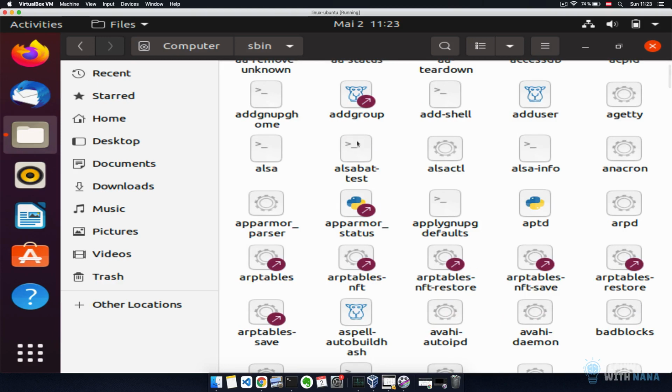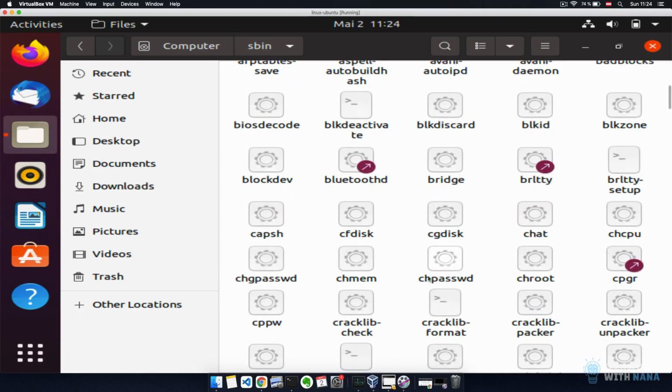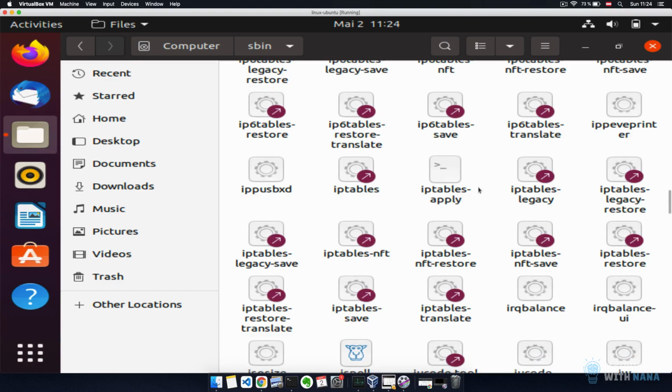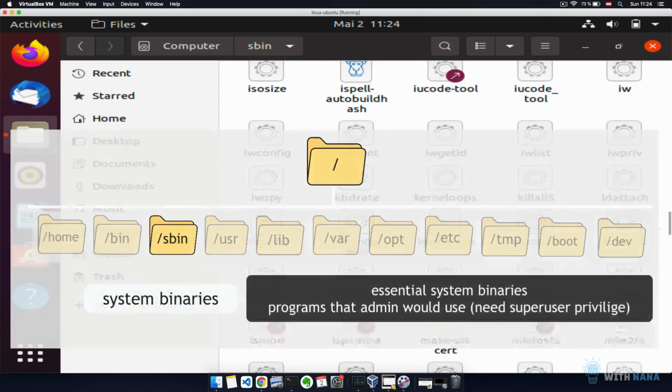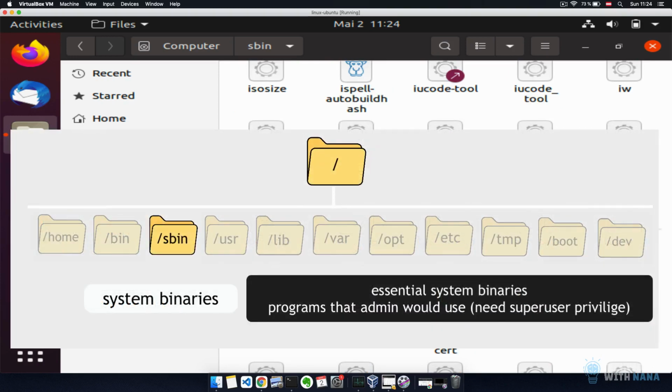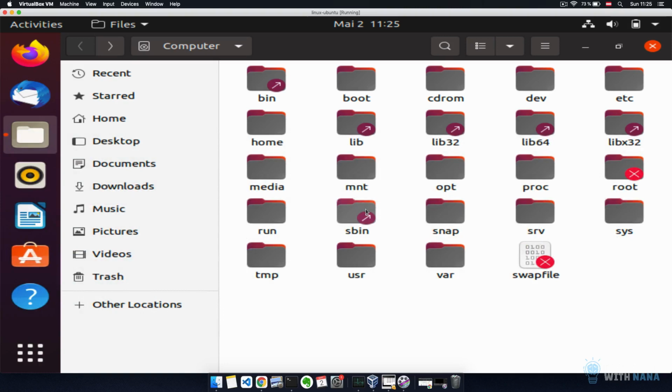Some of the commands are, as you see, adduser, for adding users, also setting or changing passwords for those users, doing network configuration with iptables, etc. So all these commands need super user privilege, so you can't execute them with a normal user. The system bin commands would be used by administrators to administer the system, but also by the system itself to run some commands. And again, we will see how to execute commands with super user privilege in the next section.